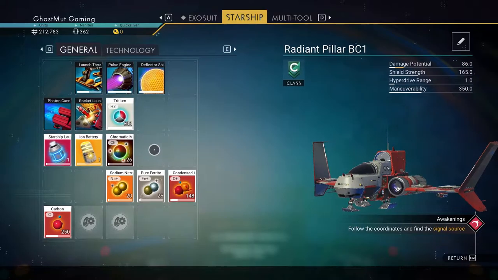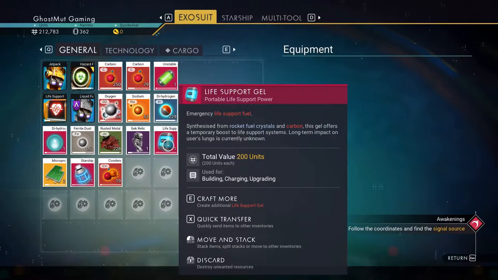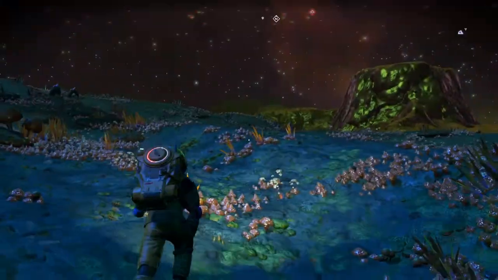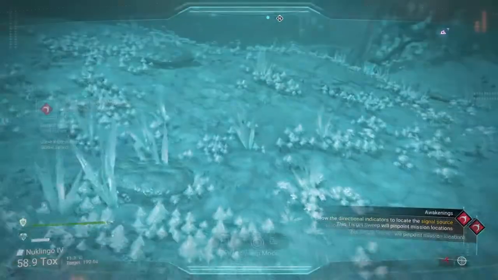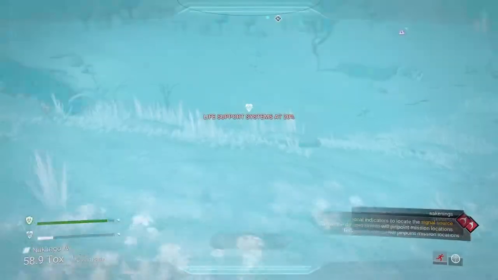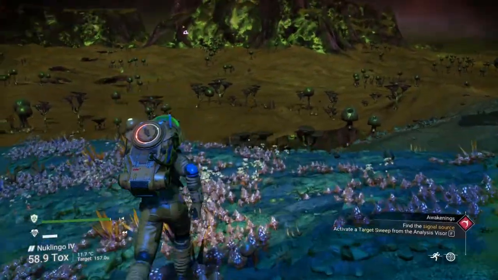Let's also recharge my exosuit. I already have a life support gel. Perfect. Don't need to worry about that. Alright, so what are you saying? You are saying go in this direction. Yes, target aligned. Oh, a bit to the side here. Oh, we are going in this direction.